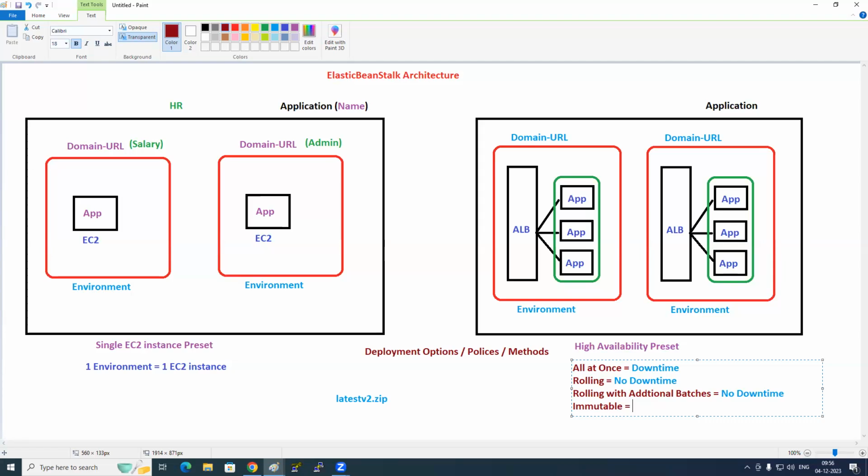What it does is it will additionally create a temporary auto scaling group. So Beanstalk will launch EC2 instances inside the temporary auto scaling group.